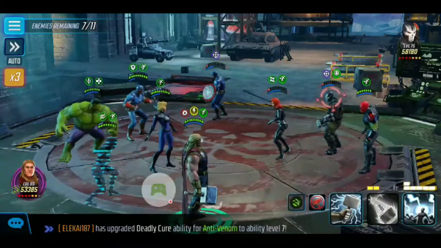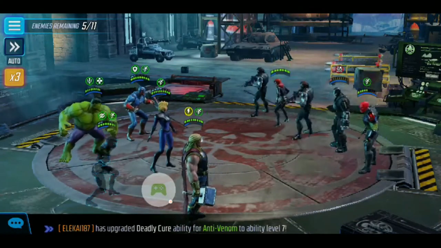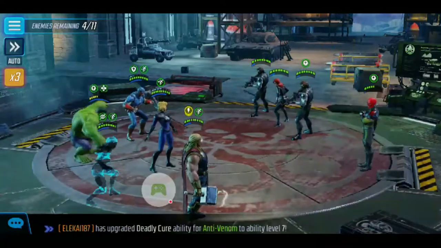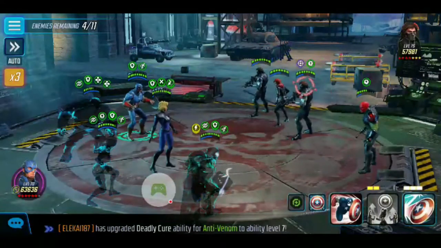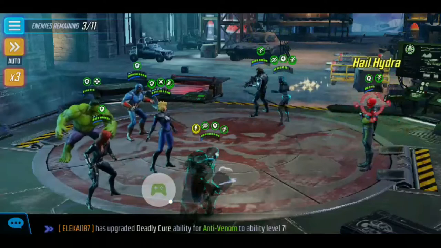And this is the team I used. I tried other teams, like a full Fantastic Four team with Captain America as my other member, because you can't use Namor on these nodes, and I got the 3-star on this one. But I couldn't 3-star the other nodes with that team. I could only get 1 or 2 stars. This is the team that I found best got me 3 stars most of the time. So this is the one that I found the best.